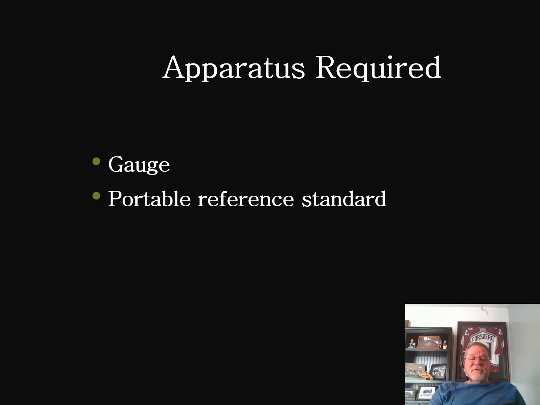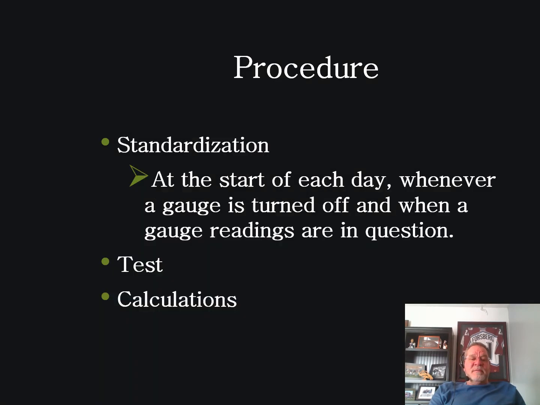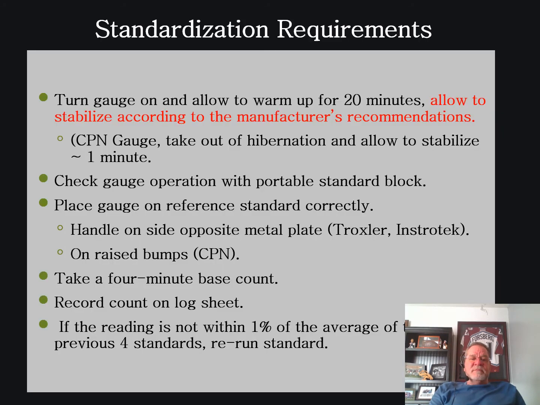So this is a very simple test. You have a gauge and you have a portable reference standard. You have to standardize the gauge each day on the project. It has to be done on the project or within a short distance of the project because the atmospheric conditions will change and that can affect the gauge. We're going to run the tests and we're going to do the calculations.